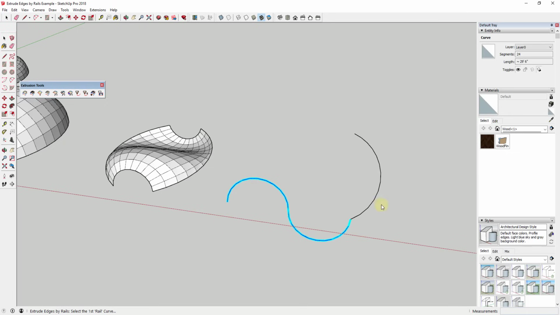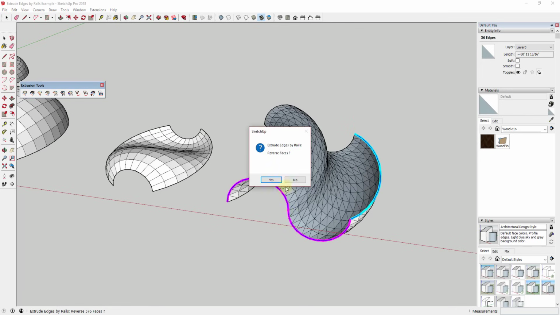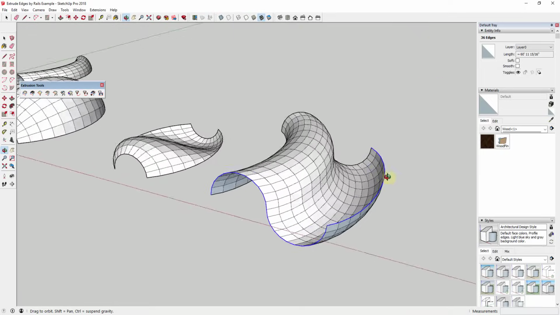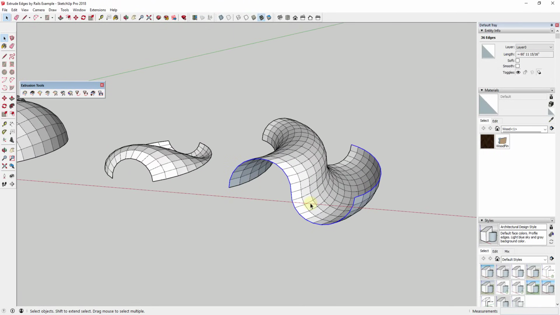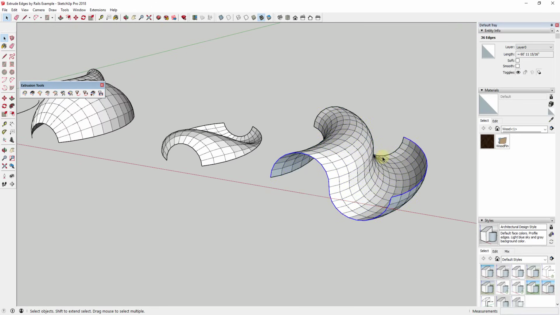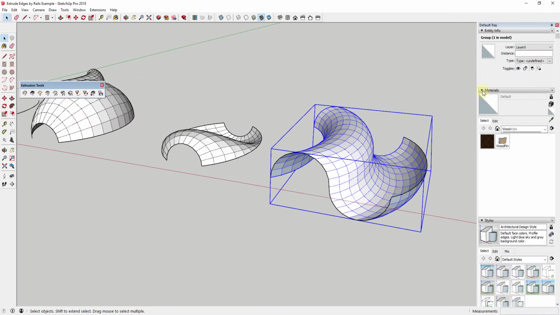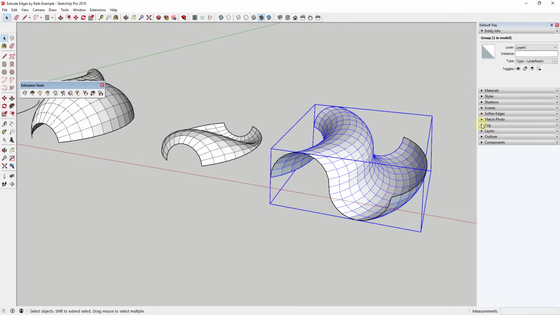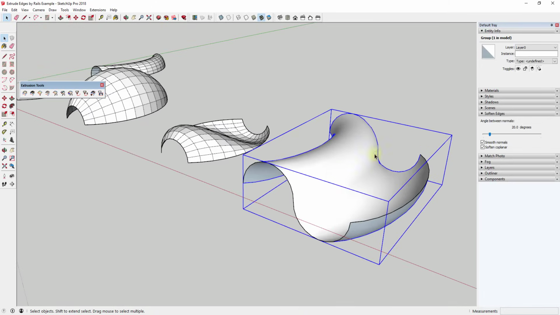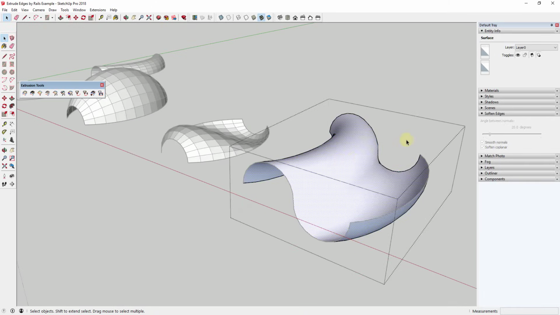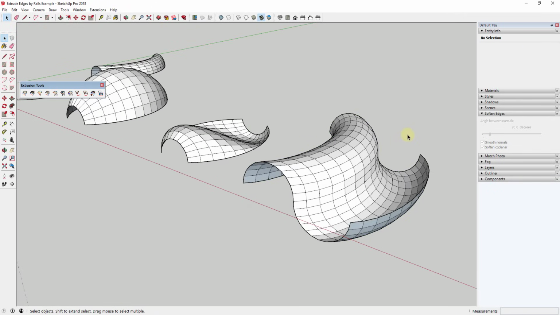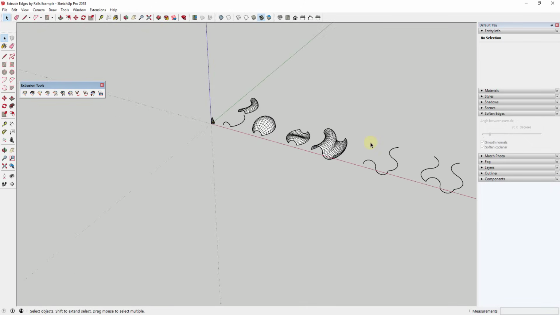Now you can select this curve, you can select your rail, click on your rail again, and then you would click on this face for your melding profile. I'd reverse my faces, yes on quad faces, no on erase original curves. So you can see how you could take this double curving shape and extrude that along this path as well. And one thing to note is if you want these to be smooth faces, you can go into your tray and you can use your soften edges tool in order to soften all those different edges in here to make this one uninterrupted face if that's what you want. In this case, I'm gonna leave it as is.